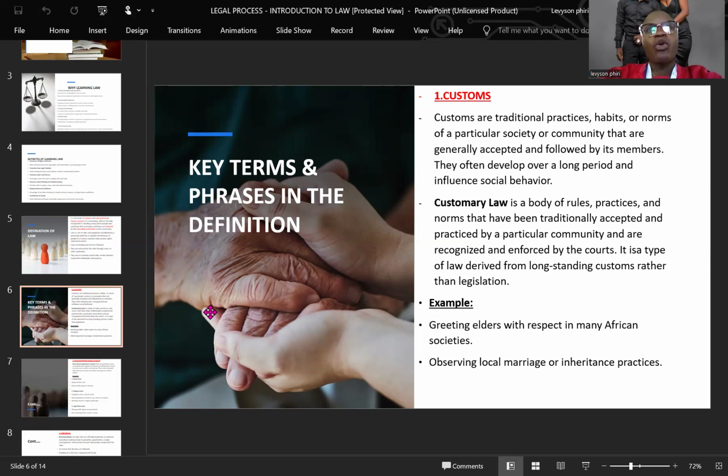You know, when we look at the states or the countries which we are currently living in, when we say Zambia and America, these are two different countries. When you come to Zambia, there are certain customs that we follow. When you go to America, there's a certain custom which they follow. Also, in Zambia, we have other traditions. We have traditional leaders. We have tribes. And those tribes have a certain tradition which they follow. That's what we are saying.